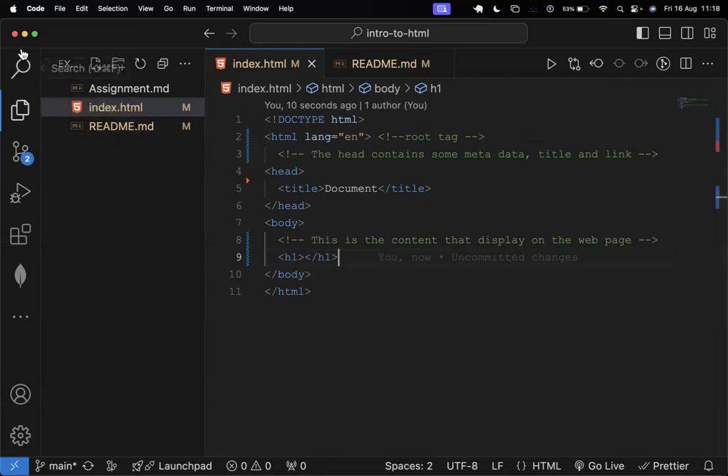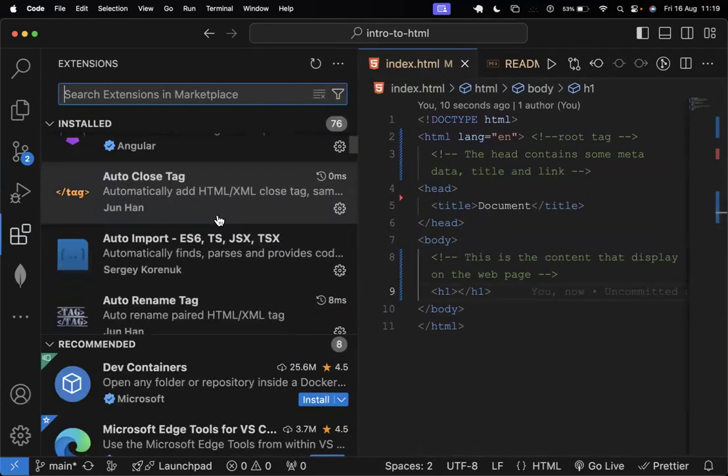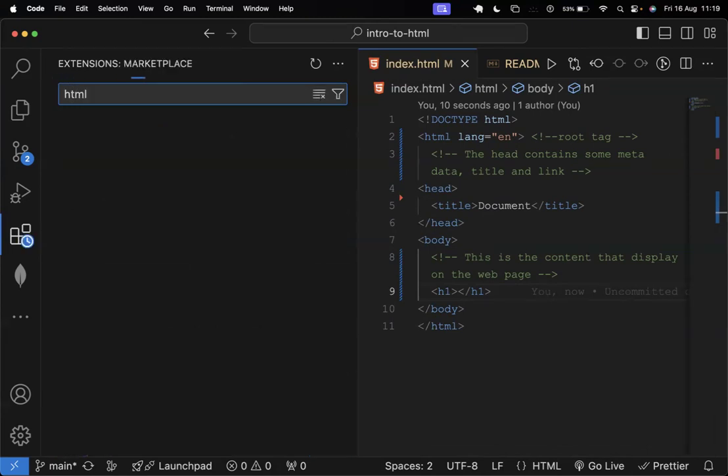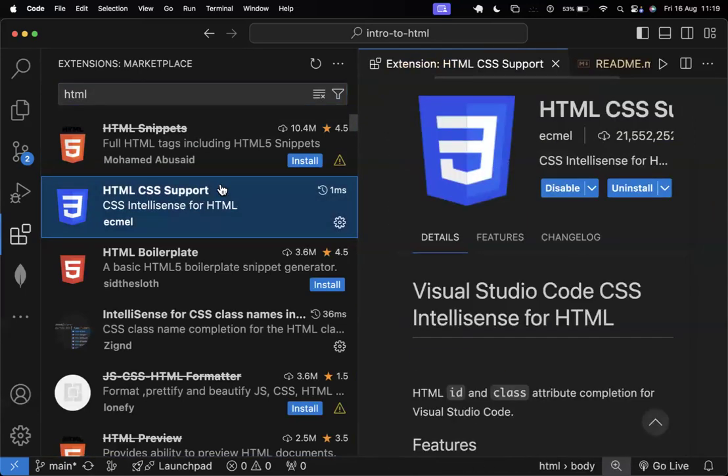So can you see your VS Code? It has the search icon, the file icon, the Git icon, and also this one for debugging, and the last one for extensions. If you hover on them, look for the one for extensions. Click on it. Let me enlarge this. You will see all the extensions you have, and you'll see some recommended. So try to search for an extension called HTML CSS Support. Yes, HTML CSS Support, this one.